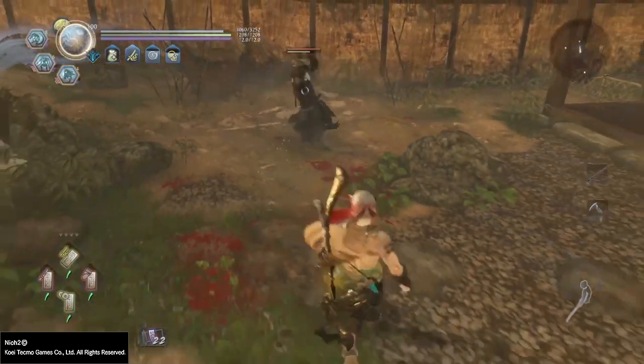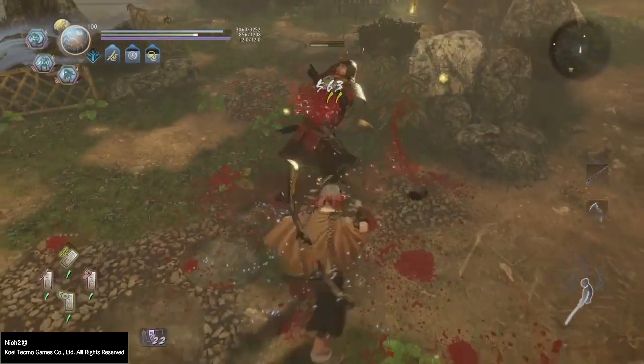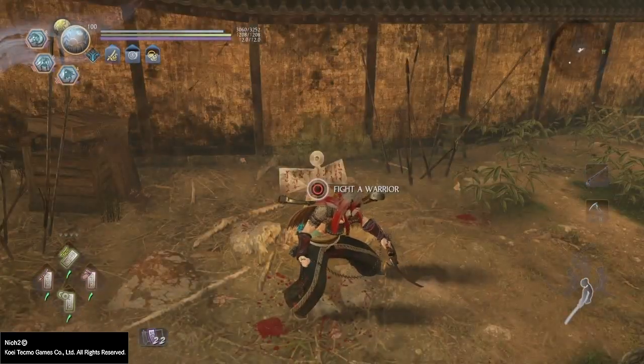This is the Extraction Talisman. As you can see, that basically did nothing when it comes to getting Amrita, but now if I single attack, I'll get some Amrita per hit.